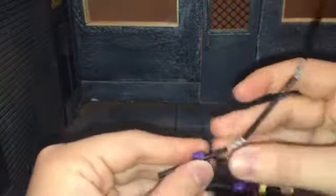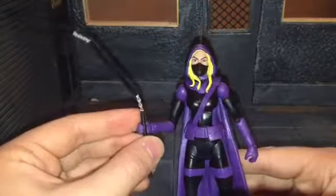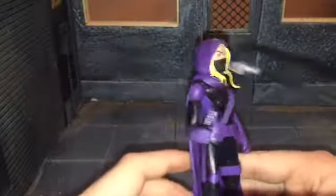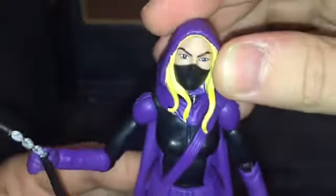So, here she is with her nunchuck thingy. And she can hold it just a little bit. It does kind of angle out of her hand. So it's not perfect. So now let's take a look at the head sculpt.